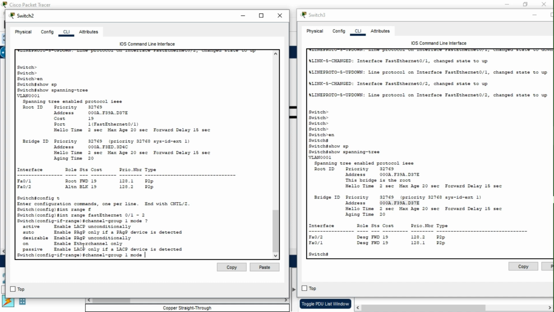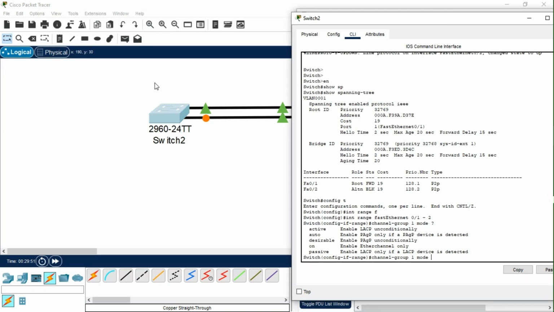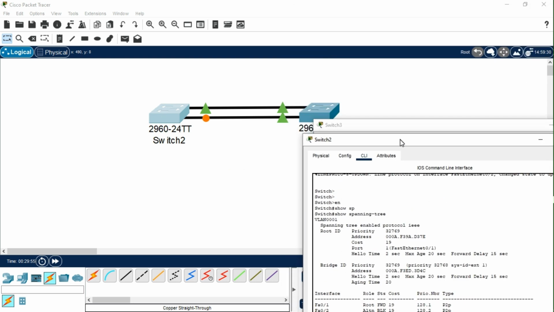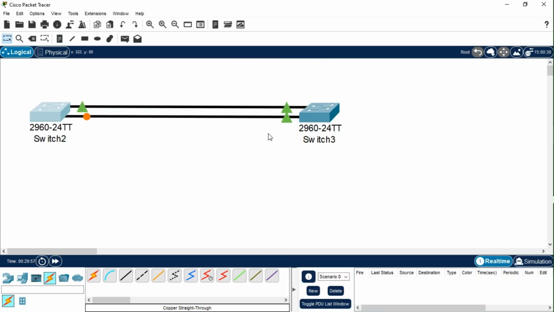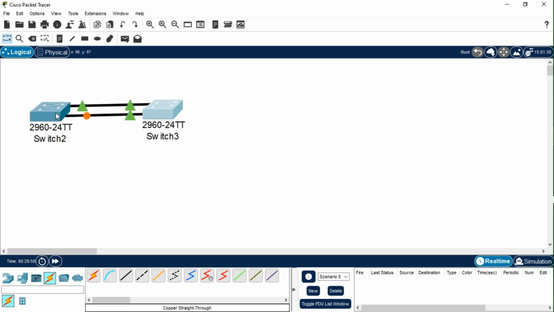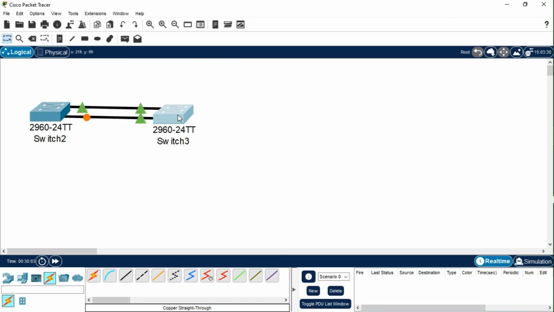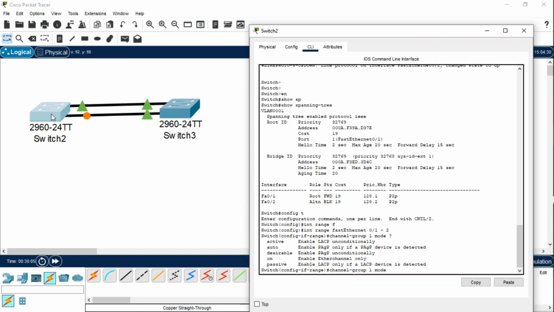If you're using LACP, let's go back to our switches here. If we have this switch here and we have this switch here, apples to apples, guys, oranges to oranges. So if we're using LACP on this switch, we're going to use LACP on this switch.